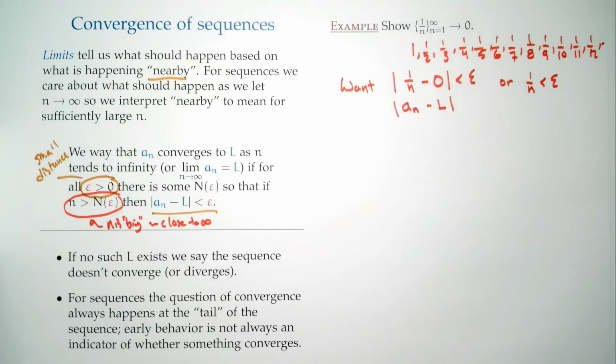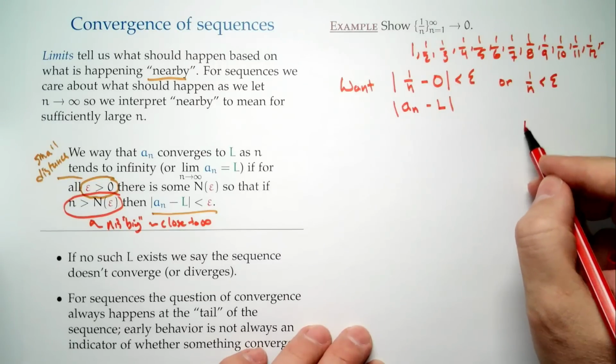So how can I change this 1 over n to an n? Sorry, what? N to the negative 1. Well, it's like n to the negative 1, but I don't want n to the negative 1, I want n. So it's like if you have a frown, what do you want to do? You want to turn it upside down, right? Make it a smile.